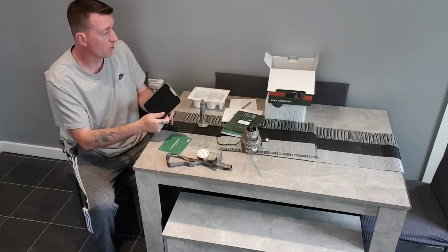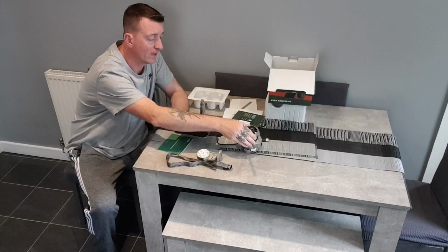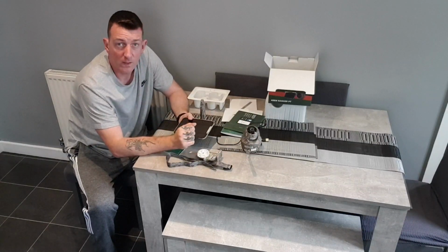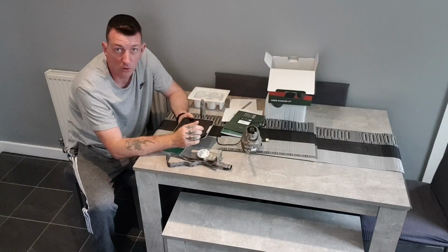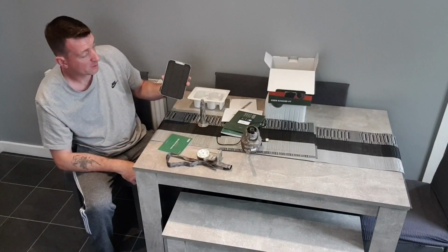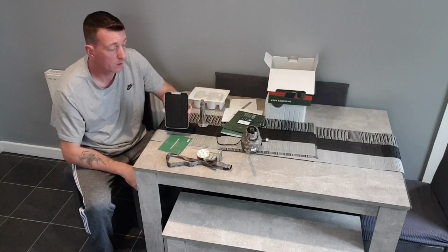Really, really good. Now I know Reolink have been around a while, and they've made other products very similar to this. It's been repurposed, but they work. Good reviews, really reputable company. So I'd have no qualms in recommending this. And this is just an absolute bonus for me. Like I said before, it's an absolute game changer for what I do, and I would imagine a lot of other people do too.